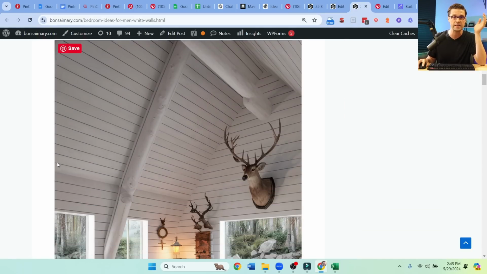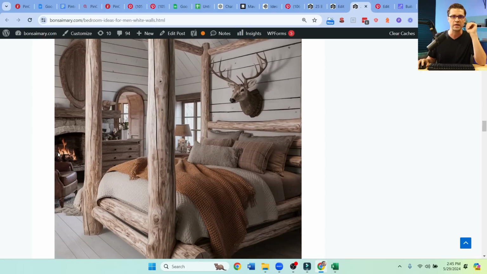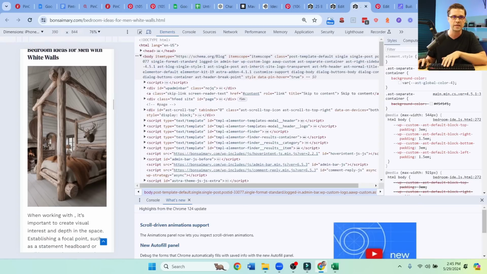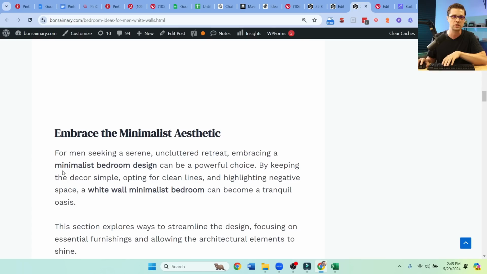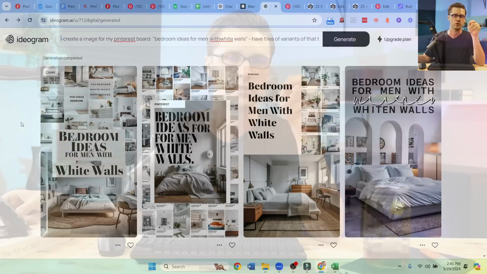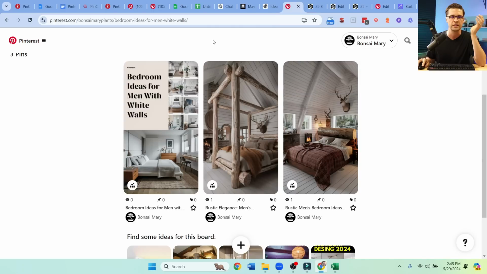Looks excellent. High definition images. Looks like a real website. We have words. We have breaking up of real images. When it renders on mobile, this is what it looks like. Looks great. Tall images do excellent on mobile. And guess what? The majority of traffic on Pinterest is mobile traffic. And on top of that, just a little extra, this right here, Ideogram, they all render in WebP. So all the images you export are in .webp, and those are very, very lightweight images. They don't slow your website down, which is great. So there you have it.